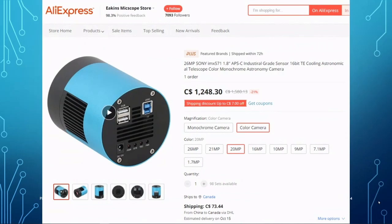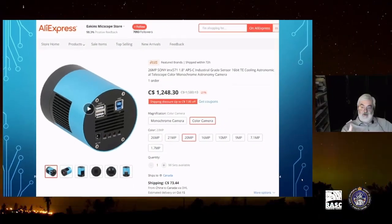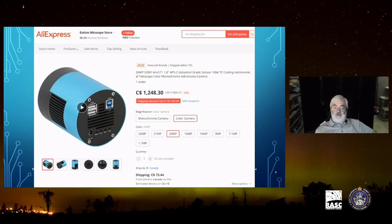If you look at ZWO, you look at Malincam for a 20 megapixel or 21, 22 megapixel, 26 megapixel, you're on the order of $3,000 US. This was $1,200 Canadian shipped. And yes, I paid $73 for DHL to ship it to me. But there were no taxes at the border. There was no duty. It came directly to my home. So here we go. On a limited budget, here was a perfect camera for me.